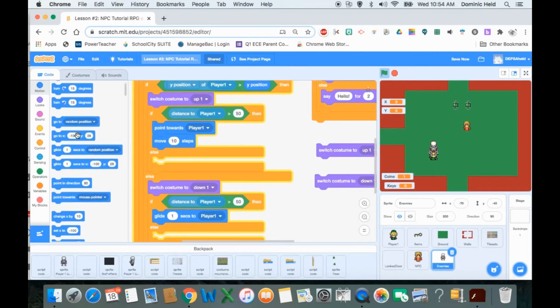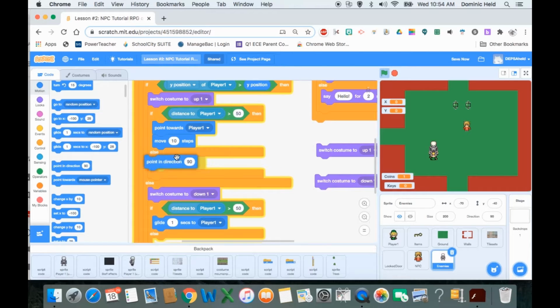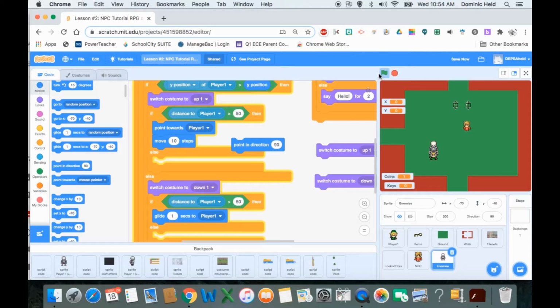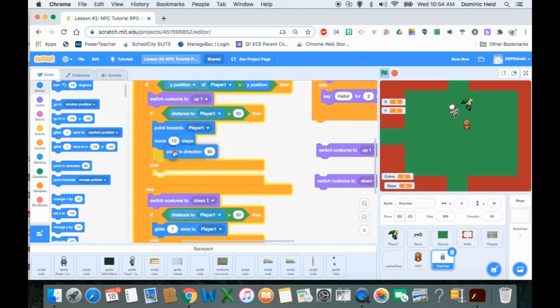And then we'll want to point our direction back to 90 degrees. Because basically he'll flip upside down or whatever direction player 1 is. Actually, let me take that out first to show you what that looks like. So see, he'll turn. I mean, if you like that, but he's going to point in the direction, right? But all I have to do is add this here, and then that won't happen anymore, okay?